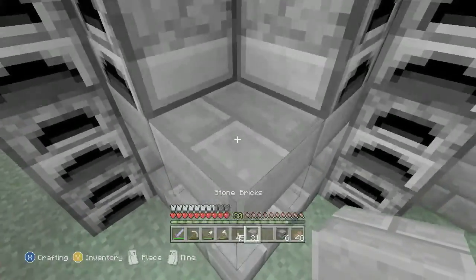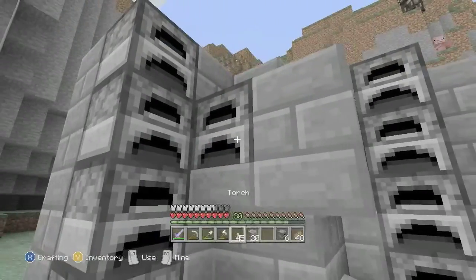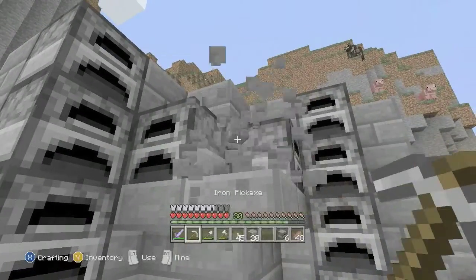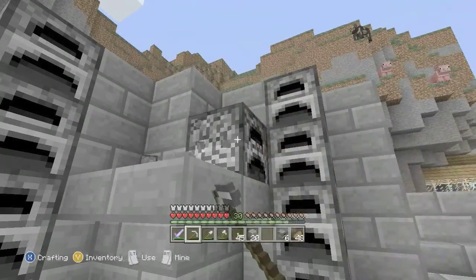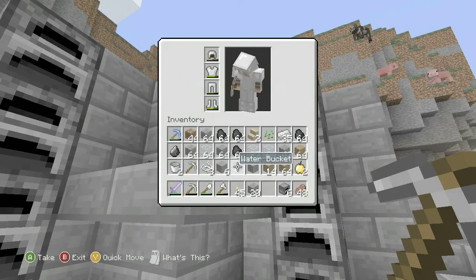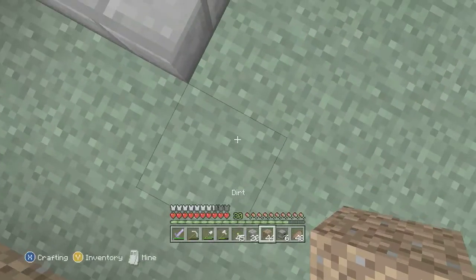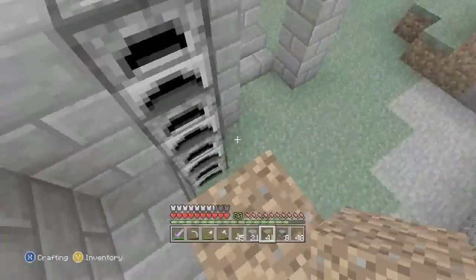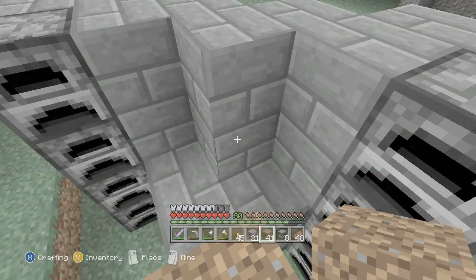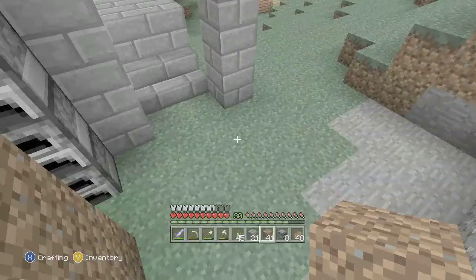Like, you know, we don't even need those up there at all, actually. Where is my dirt so I can get up there? Right? Like to do another layer of stairs, but it doesn't look like here. Let's do this.